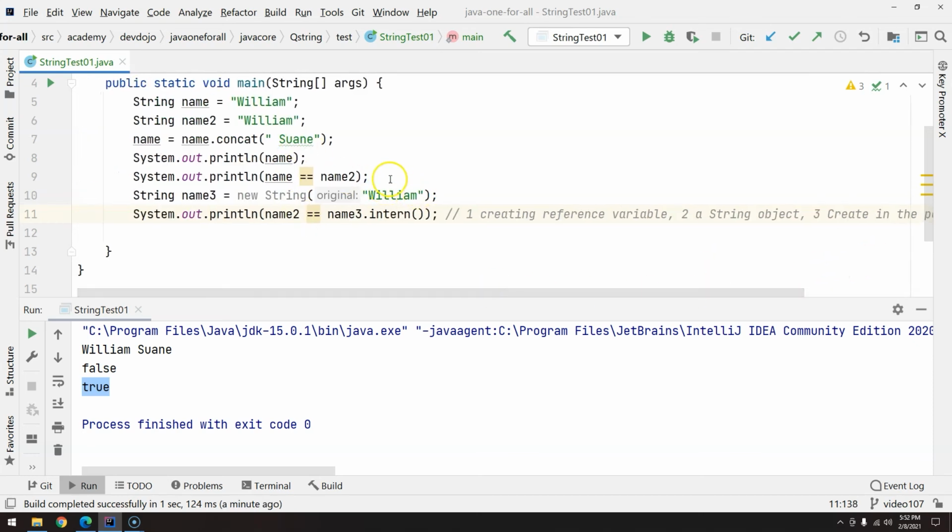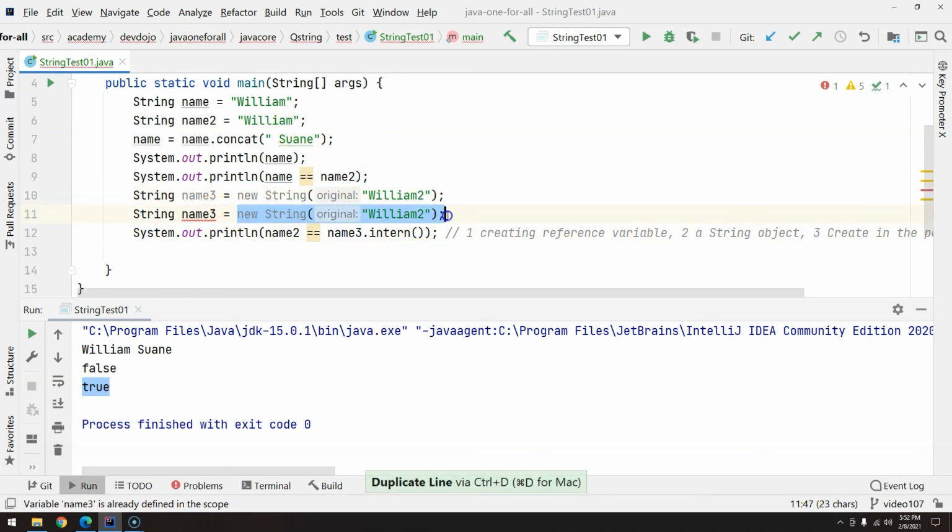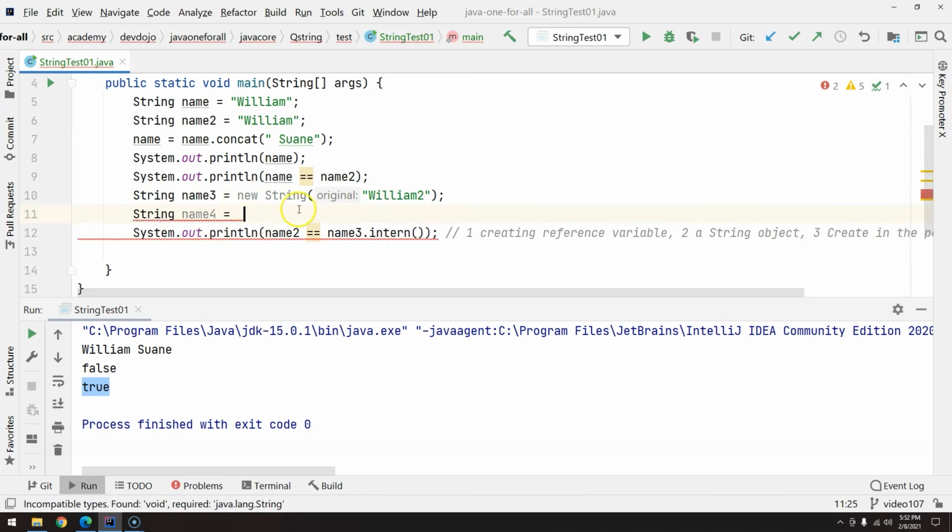So for example, I can change here to William2, and I can create a name4, for example, String name4 equals William2, and name3 equals name4.